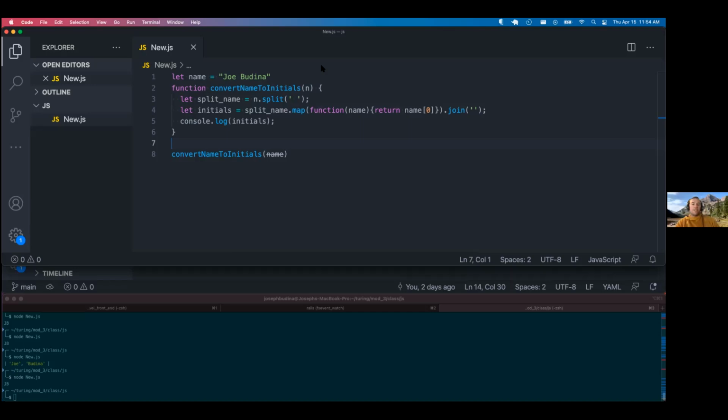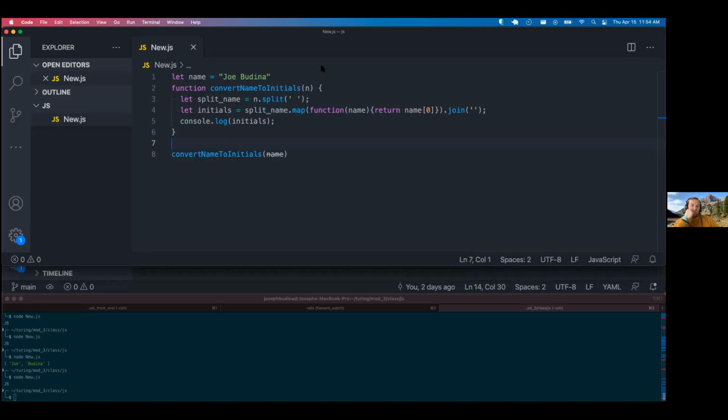Love it. That's great. Great job with the technical language there. And yeah, this is certainly one way to do it with map. You're basically saying, hey, I need the first character of my strings, and then I need that to be returned as an array. So within this one line before we hit the join, what we get back is a J and a B within the array at that point. Then we call join. And then you console.log that initial so that we can see it.